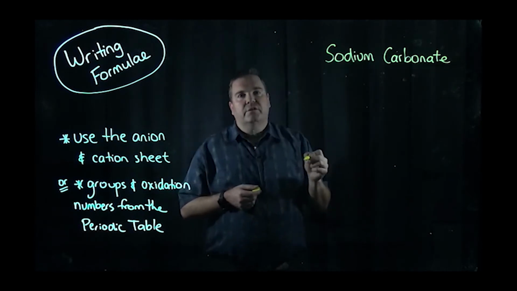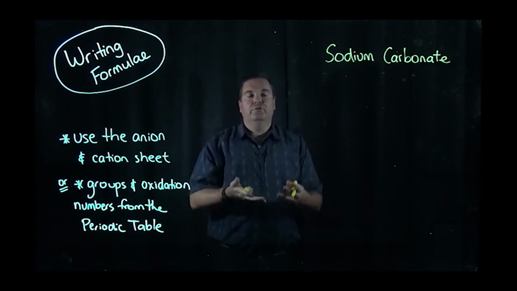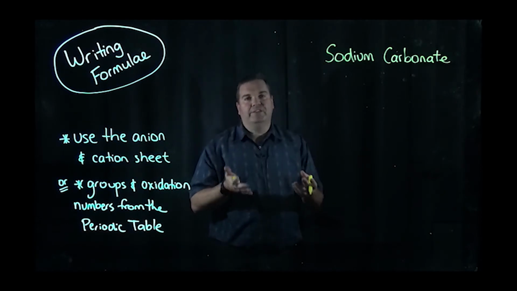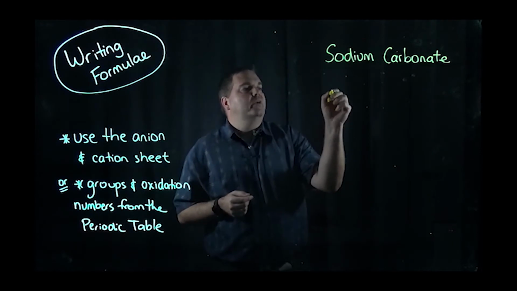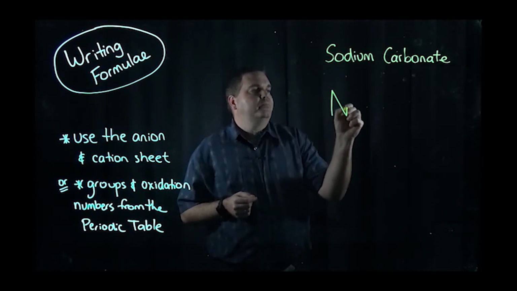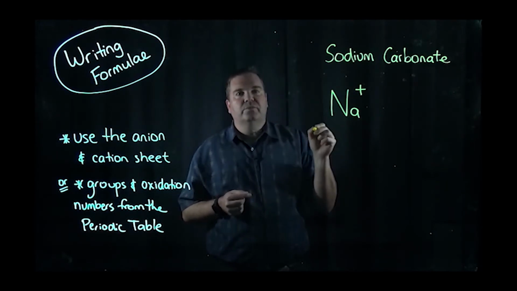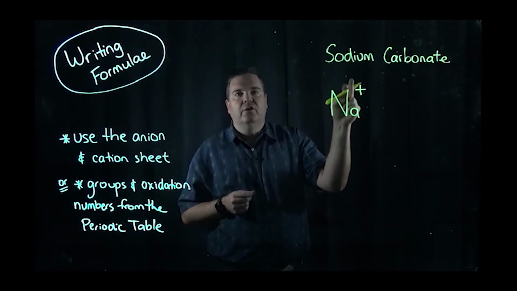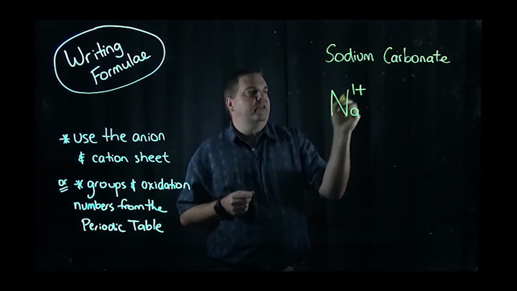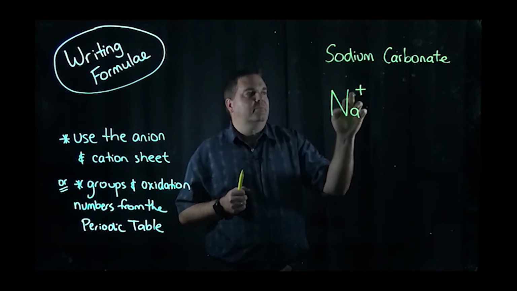So sodium carbonate, if you're using the anion and cation sheet, if you have a look, you'll find sodium and you'll find it's got a 1+ charge. So anytime we're trying to write these out, we write out the symbol, and we put the charge in. Now, as in maths with chemistry, we don't write the 1. So if there's nothing written out the front here, that means it's actually a 1 there, but normally we don't write it. So you'll just see something like Na+.